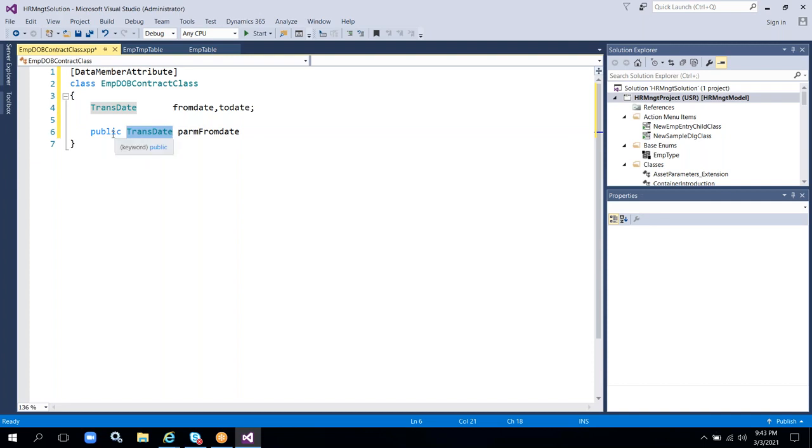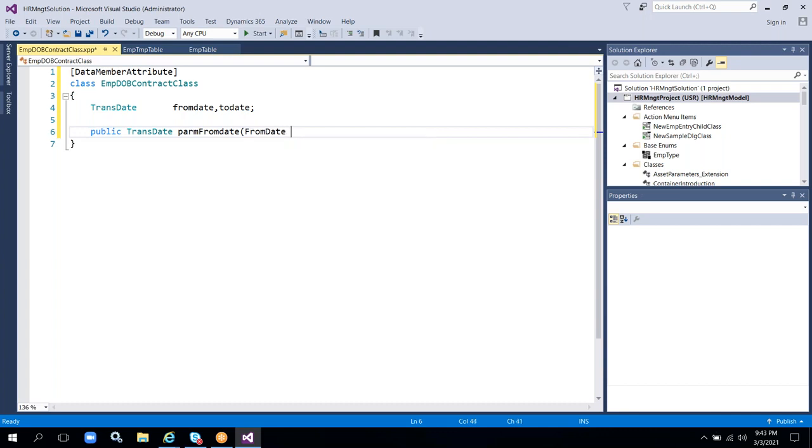Normally we write public void, right? Here I'm writing trans date, which means we would like to return the date. Trans date. Okay, and here I have the from date extended data type.